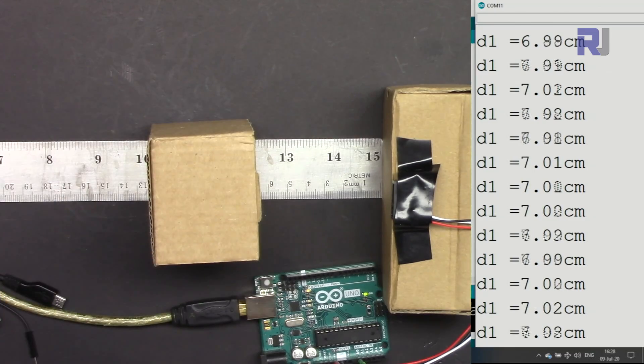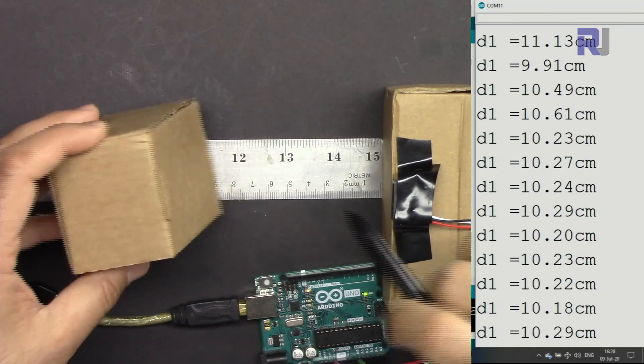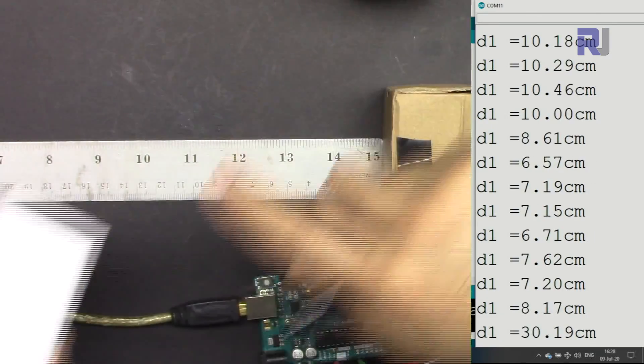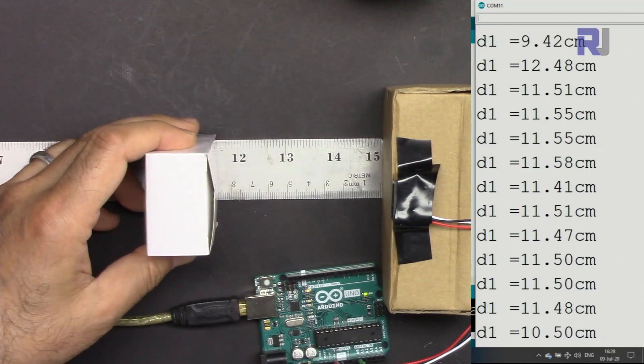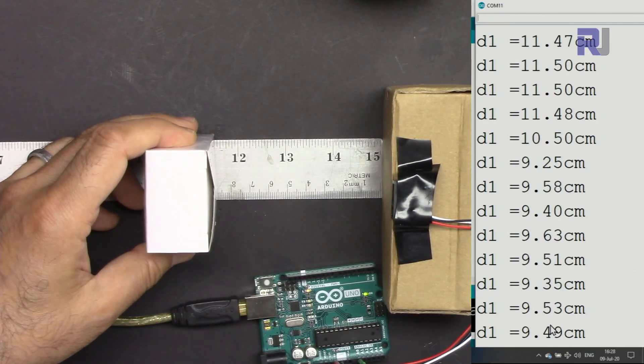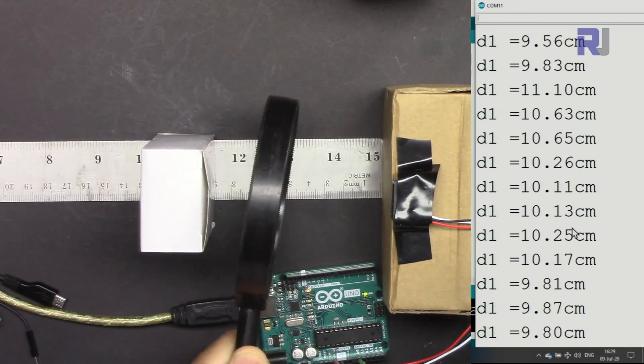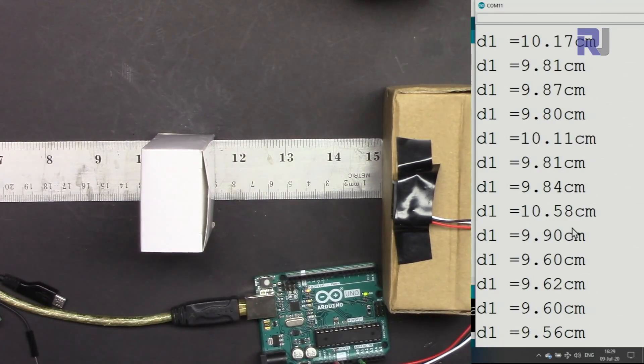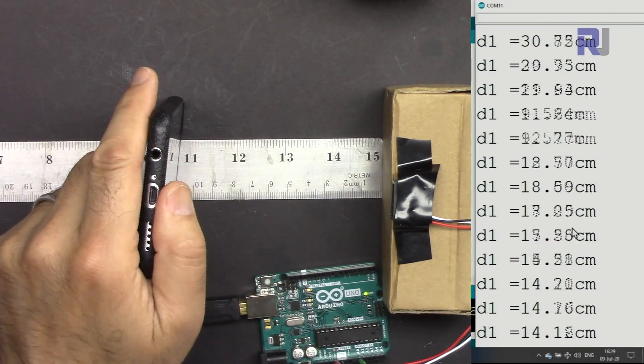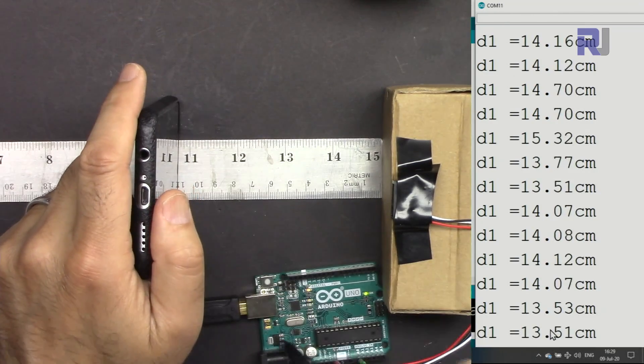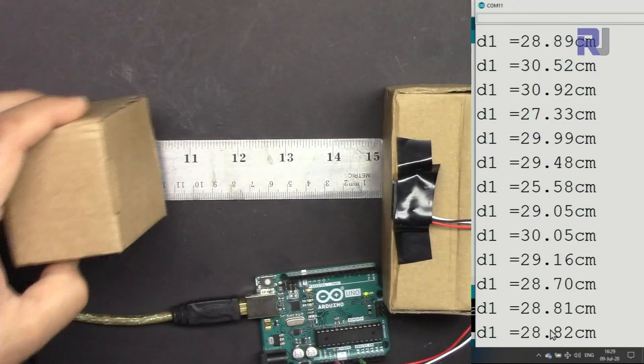It has some deviation because it's infrared and also depends on the surface. If you use a very shiny surface like this, let's see what we read. At 11 centimeters we're reading not bad results, 9 centimeters is 9.5, 9.3. When I put a glass it disturbs the reading because it has magnifier. Let me put a mobile phone with very shiny surface - we are reading 14 even though we are at 11. So you need a very non-reflective surface to get better measurement.